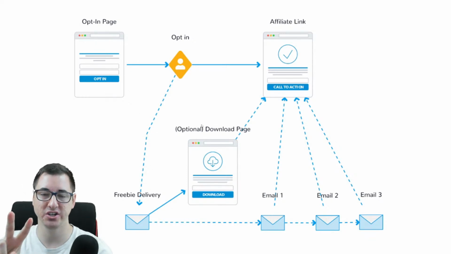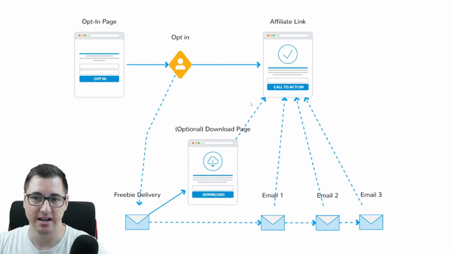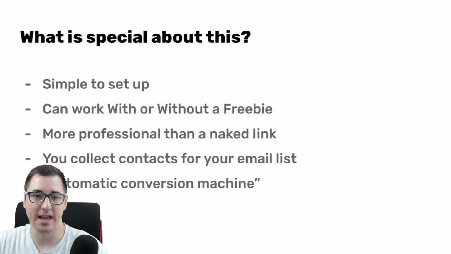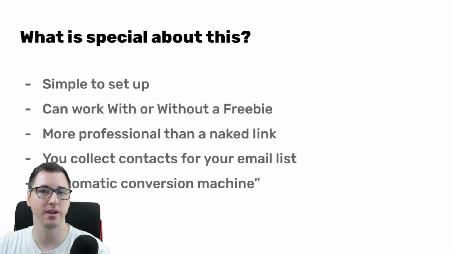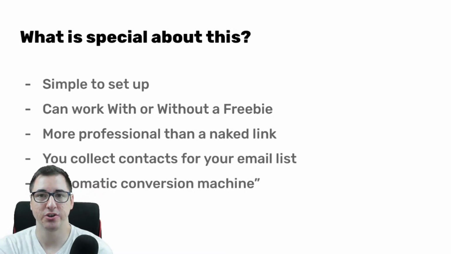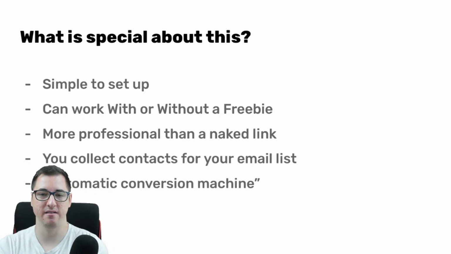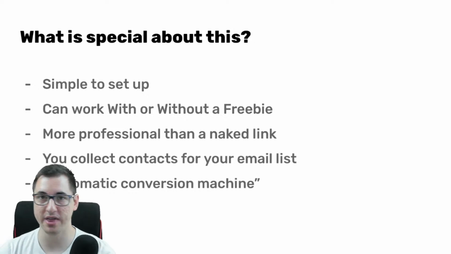So basically just 2 pages, and then the rest is email. The affiliate link is basically just something that you forward the users to after they opted in, so there's not much thought about that. It can work with or without the freebie, and this is where the thing comes in, which I mentioned, that you don't really need to have a freebie in case you didn't finalize it from the previous task. If you only have started creating your freebie, or don't have it finalized yet, or you don't even want to use one, you can just do without it as well.